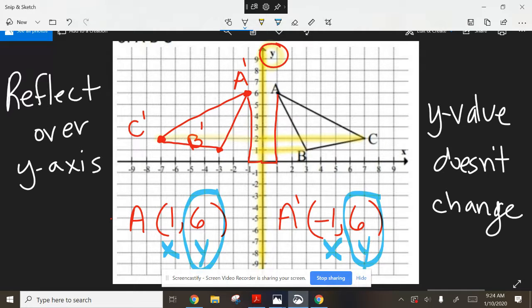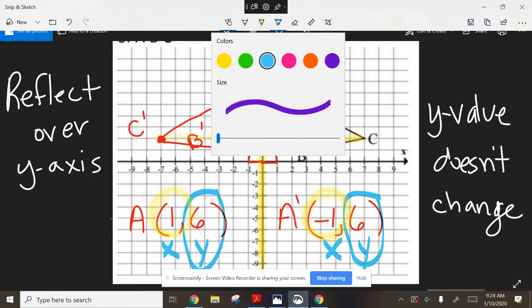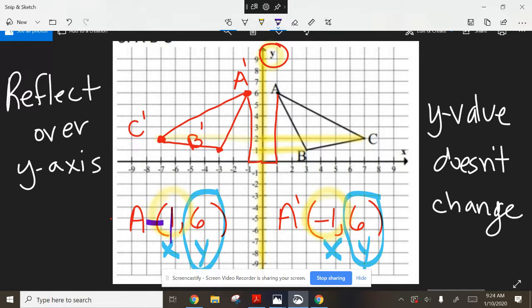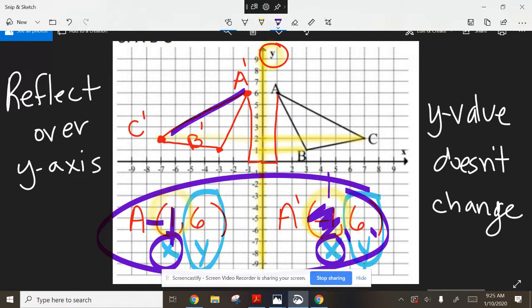But what did change? It went from 1 to negative 1. So some of my students first period were like, oh, you just make it negative. That's not always the case. It's not like you're just switching it negative. You are switching the sign. So imagine, I'm going to go crazy here. Imagine this 1 was a negative 1. Just imagine, then this one would be a positive 1. The sign is just going to switch. Whatever the x value is, it will switch to the opposite, okay? It's a lot to take in. I'm not so much worried about this today. I want to make sure you understand how these triangles got reflected, all right?